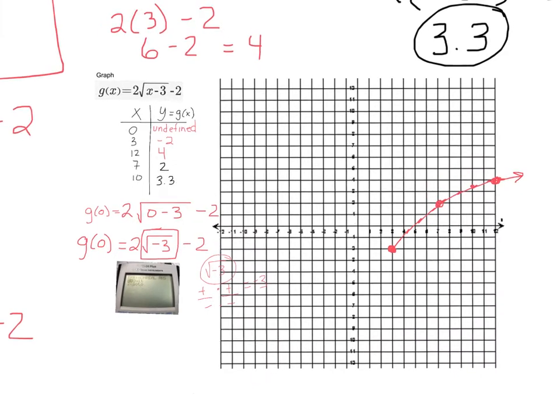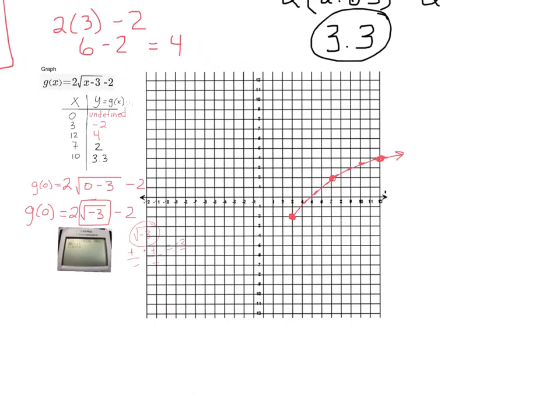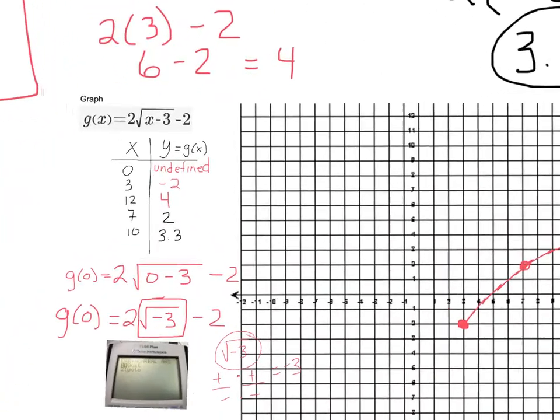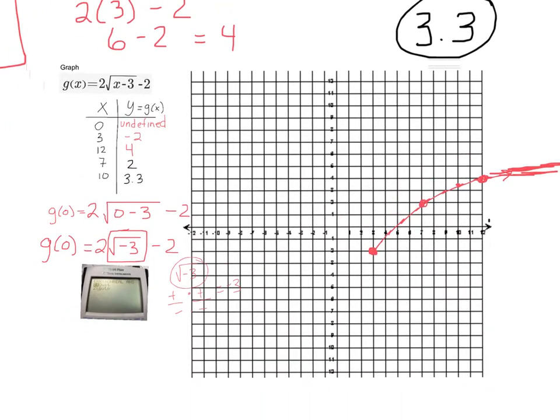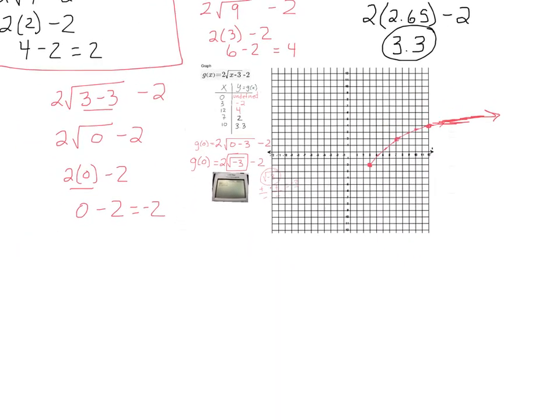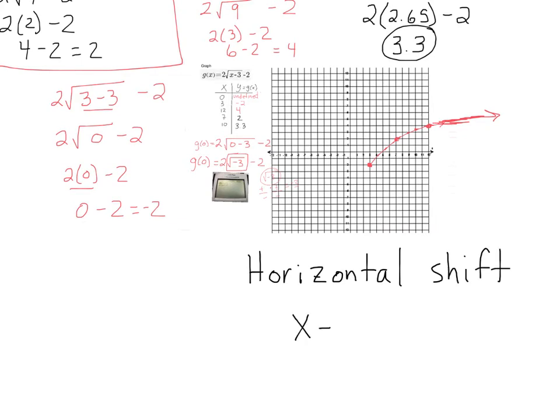And so we successfully, let me zoom out so I can keep graphing it. We successfully graphed the function. Now let's talk about what each thing does to the function, okay? So notice that because this says x minus 3 right here, my function moved right 1, 2, 3. That's called horizontal shift. Horizontal shift. Okay, let me write it down right here. Horizontal shift.